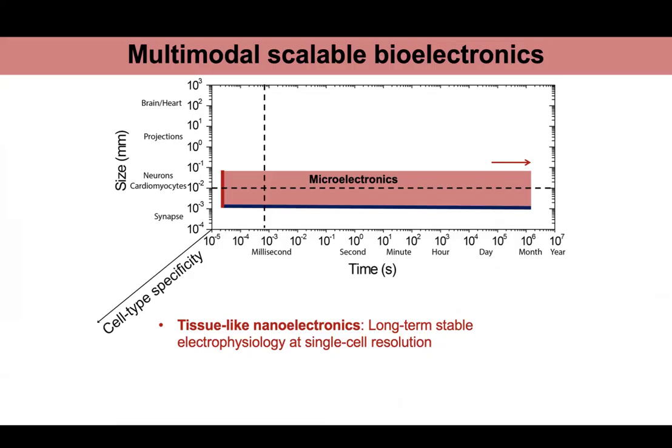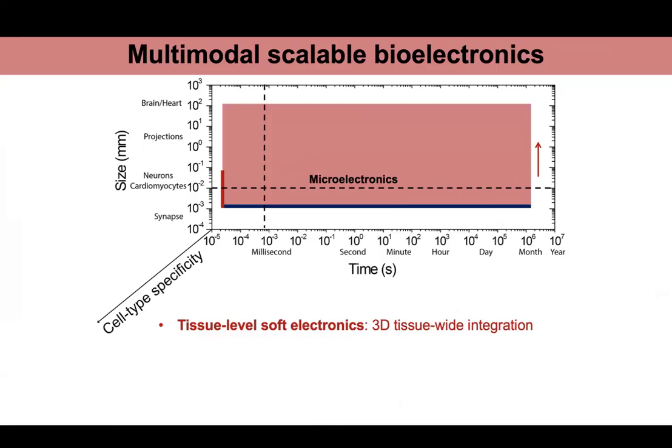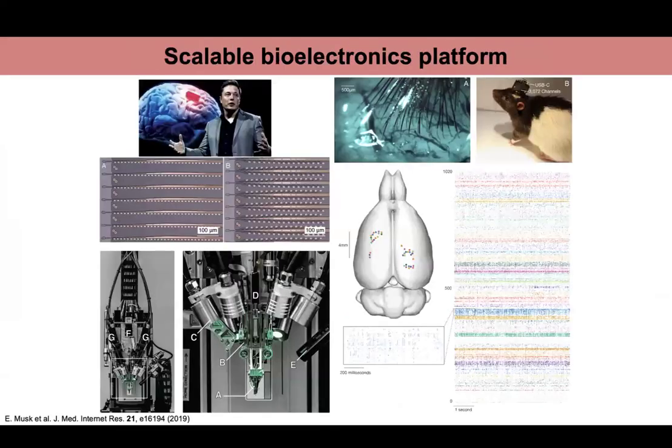Then the second question is how we further distribute those sensor arrays across 3D brain tissue. One direction currently pursued by, for example, Neuralink, uses the same technology, using rigid material but making it into a very thin structure to enable stable recording. But because they still have to use a rigid material, what is the limitation? You lose the scalability. For each brain probe, there is only a limited number of sensors that you can incorporate.